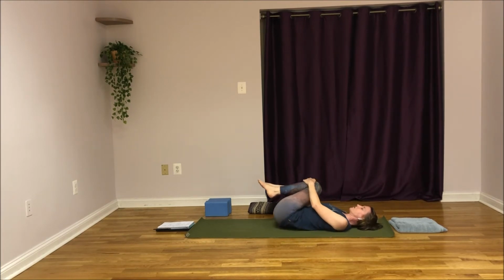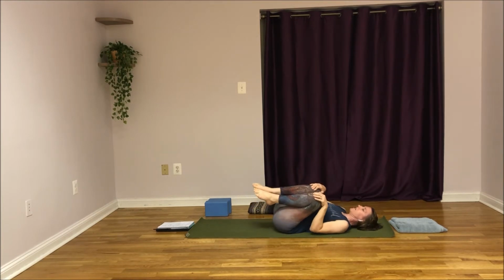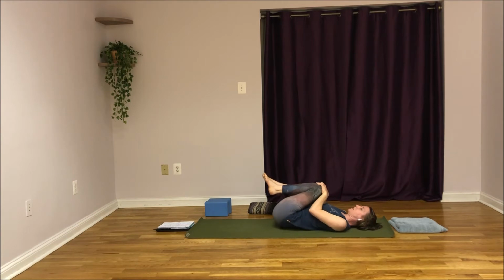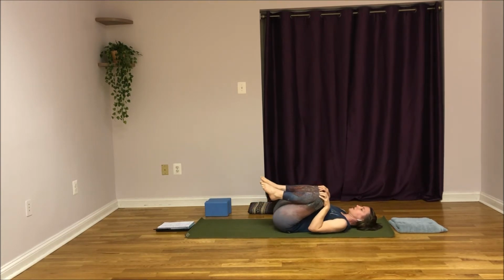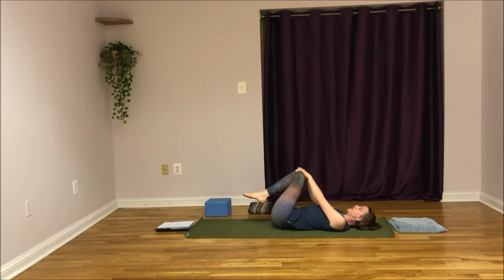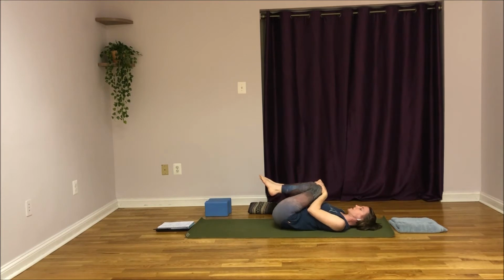So let your knees drift to the right, out away from you, making space between the thigh and the belly, to the left and real close to your abdomen. To the right, away from your belly, to the left and down towards the abdomen. Maybe one more this way. And the next time you get over your belly, you can pause and reverse your direction.